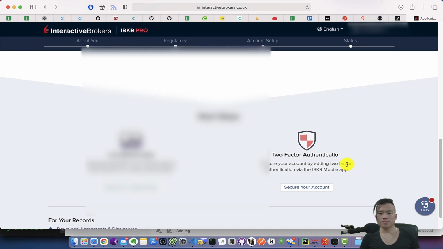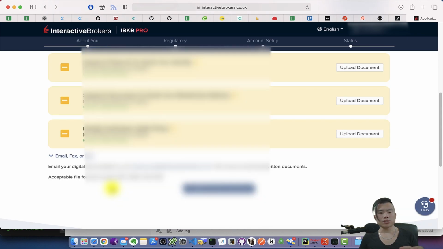So let's do it. As you can see, I've uploaded all the proof, such as my selfie with my national ID or passport, or my photo ID of the national card. And also I have uploaded the document that is verifying my residential address. And the process is very simple. You just click on the upload document button, and a pop-up window will appear with a QR code, and then you take your phone, turn on your camera, and the phone will read the QR code. It will download the link to the page on your phone where you can upload your selfie or your scanned photocopy of your passport or national ID.